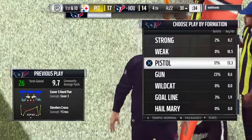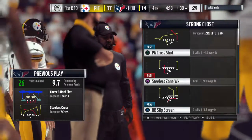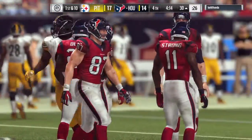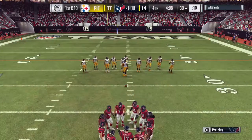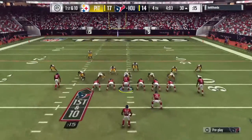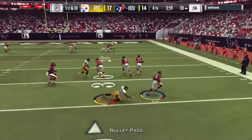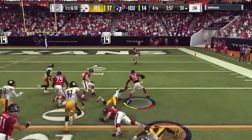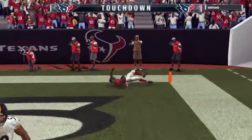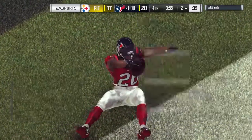Well, the advantage has certainly shifted to the defense as we began that 3rd down play, and they found a way to foil it and pick up a first down. 3rd time's a charm, right? 2 incompletions. Had to have it on 3rd, and they got it. Yeah, they stuck with it, weren't daunted at all, and picked it up. On 1st down, Osweiler setting up the screen for Miller. Touchdown, Houston. Lamar Miller, he scored on the ground and through the air.